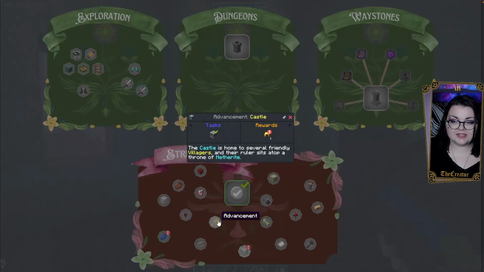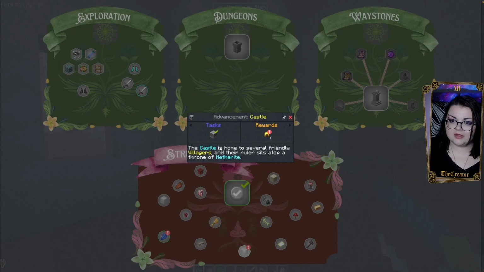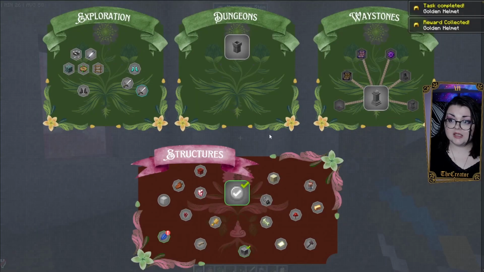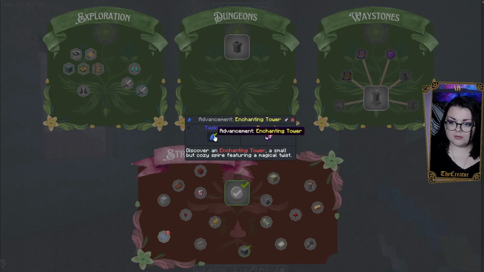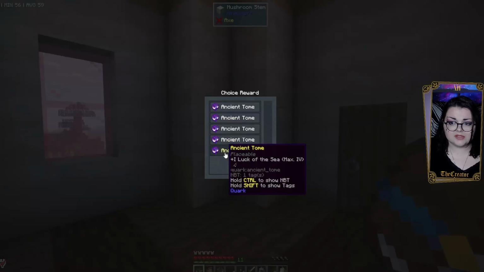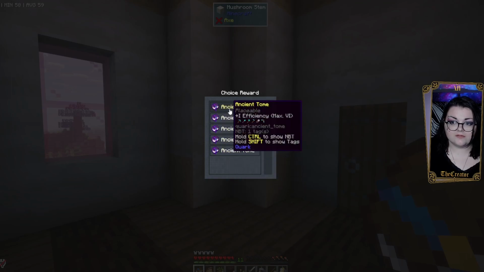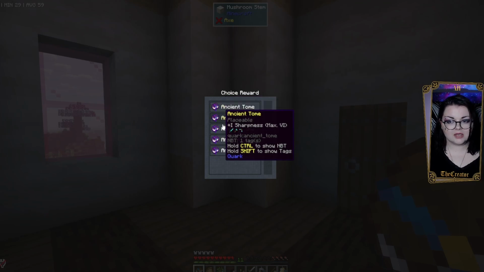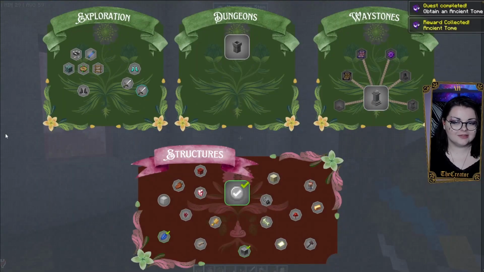We found a castle, which is exciting, home to several friendly villagers, and their ruler sits atop a throne of... there's netherite in there. Oh, well, that's exciting. There's netherite in there. And then we found an enchanting tower, so we get an ancient tome of some sort. Luck of the sea, punch, looting, sharpness, or efficiency. It's between looting and efficiency. I'm going to go with efficiency. I feel like that's going to give us a boost very early. Will it though? No, you know what? We'll go with looting because we can't use this for a while. So we'll go with looting.